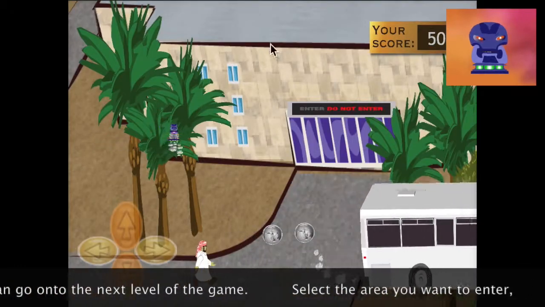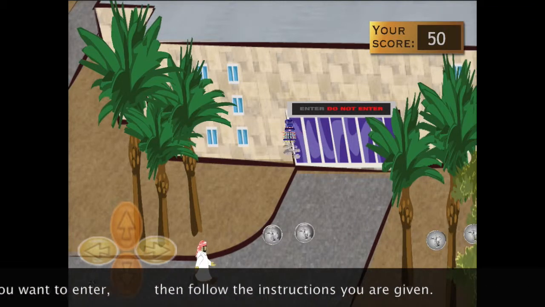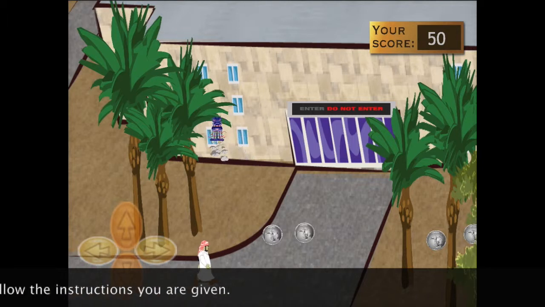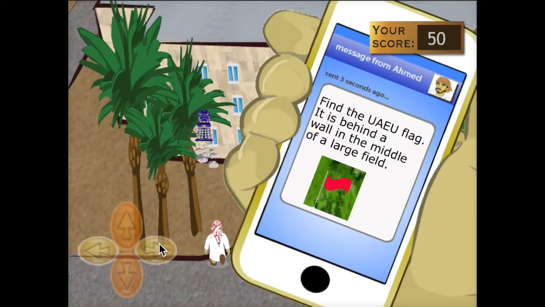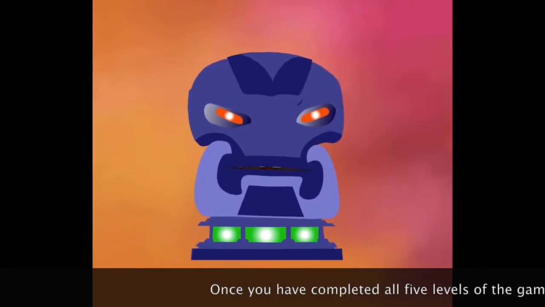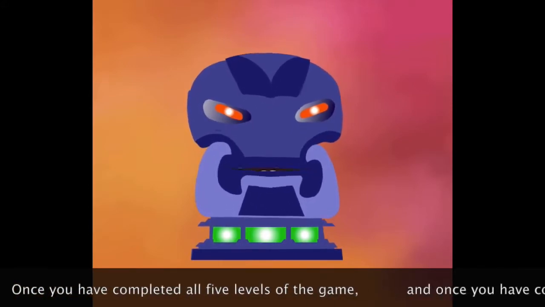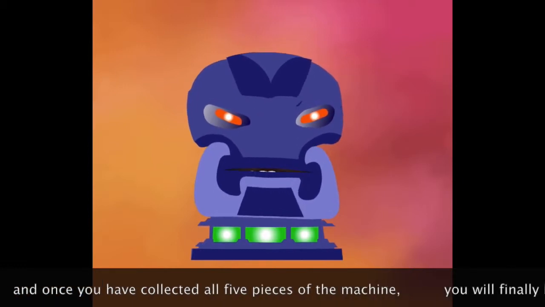Select the area you want to enter, then follow the instructions you are given. Once you have completed all 5 levels of the game, and once you have collected all 5 pieces of the machine, you will finally have saved Ahmed.